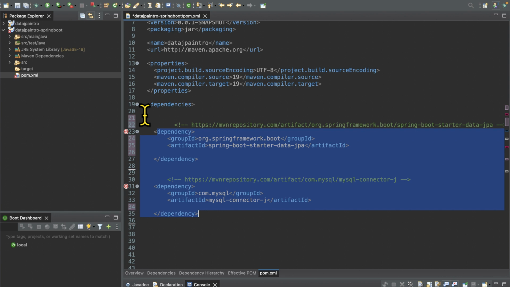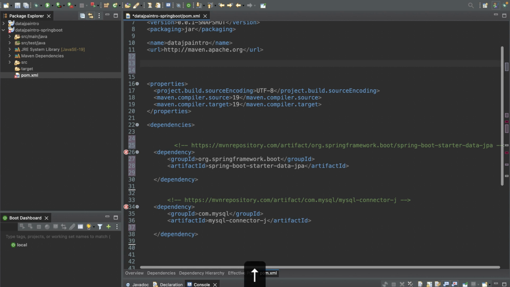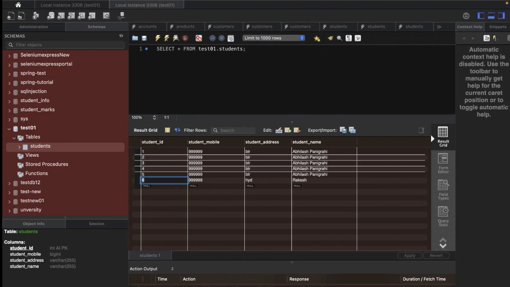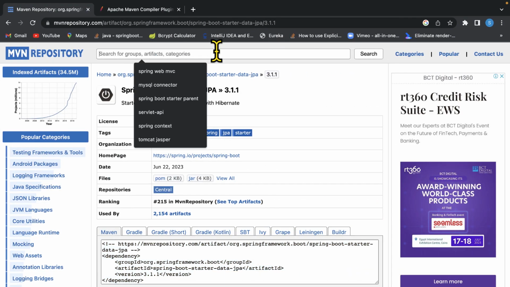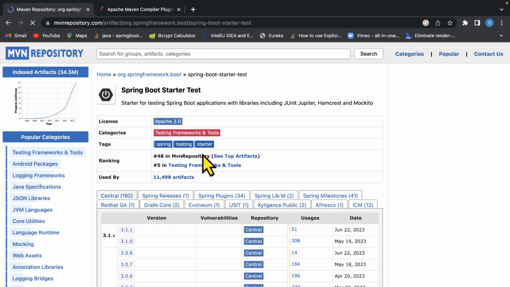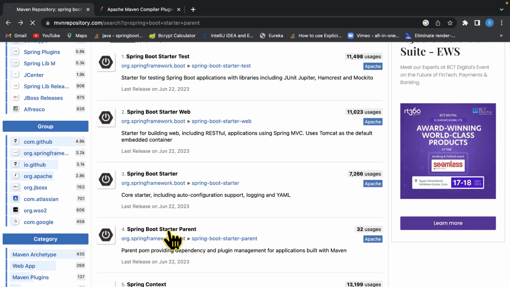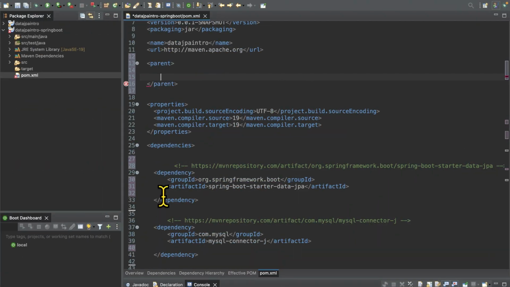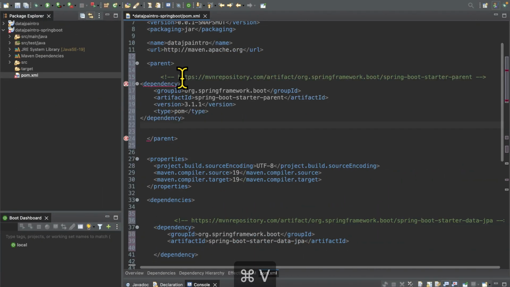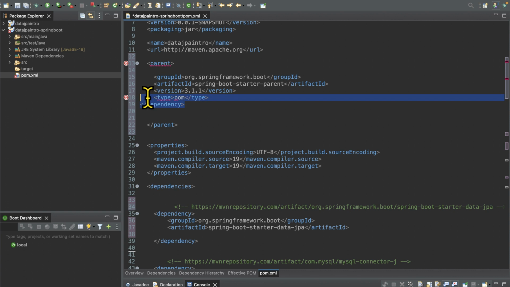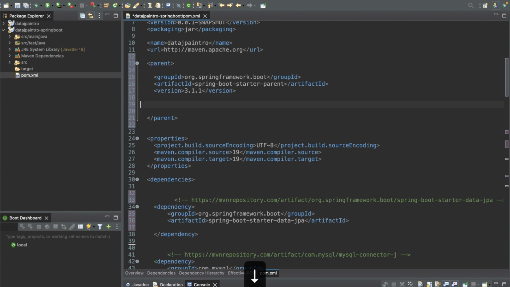And obviously right now the version will complain. So how do I fix this version stuff? I have to add a parent dependency, right? In Spring Boot, yeah, starter parent. So I have to come over here and I have to go for spring-boot-starter-parent, look for that. And I think starter test, starter parent. This one, go to 3.1.1, copy this guy, come back, paste it here. Okay. And it's not a dependency, remove the dependency and the type, and there you go. You have the parent, and that's it.